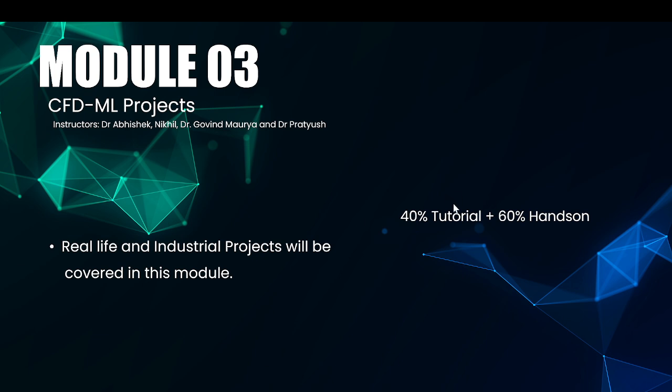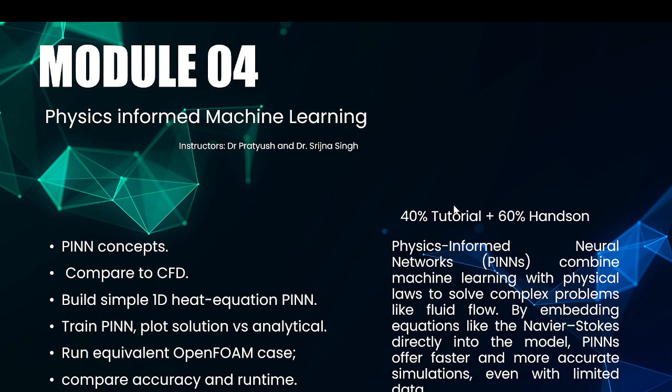but that is why I have not included many slides about module 3. Now this third topic is the physics informed neural network. Starting from the basics of the PINNs concept, I'm going to give you the idea of why PINNs come into the picture, and we are going to compare PINNs and CFD. We are going to first start with the 1D conduction problem, which we will do completely using the physics informed neural network, and we will plot and train the PINNs models.